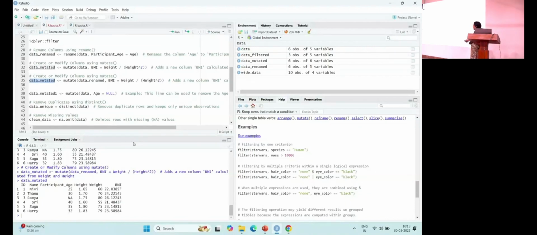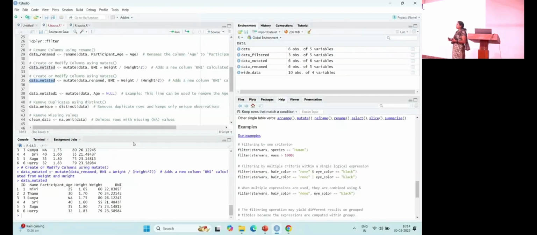See, whatever data name we are assigning, I'm not using it. For your understanding, I just gave data underscore rename. This is stored in this particular data set only. This mutated result will be stored in data underscore mutated. I'm not changing the original data set. That is a good thing. Whenever you are doing some calculation or modification, don't save it in the original data. Create one data set and save it there, so you won't lose your original data sheet.